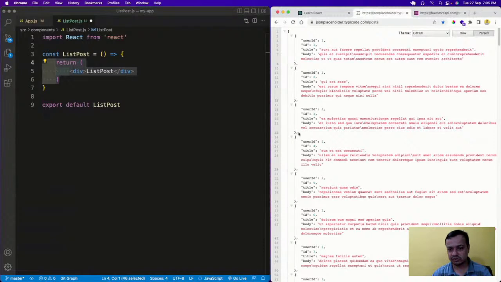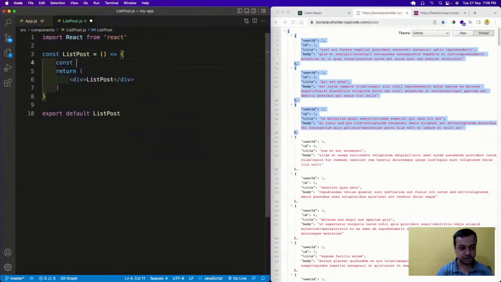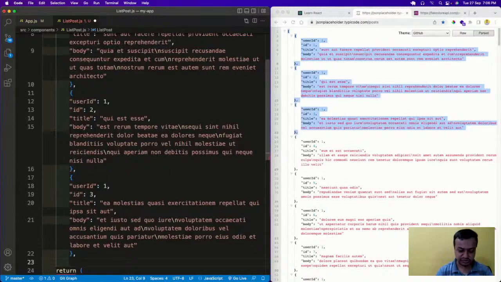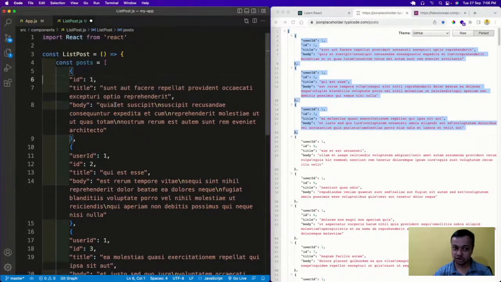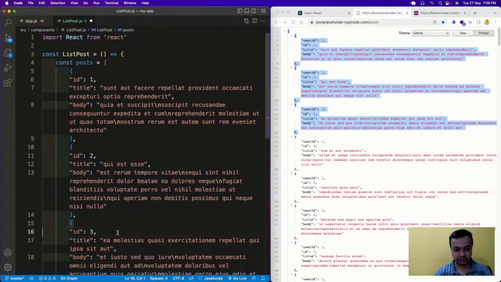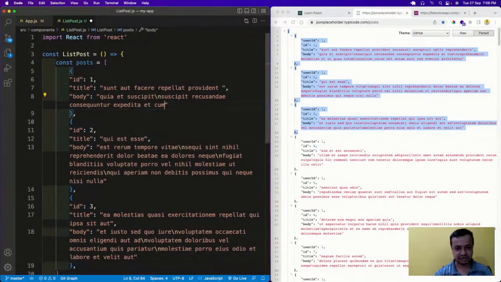I'm going to take these three things here, because we don't know how to do API calls yet. We are going to learn API calls later on, after lifecycle methods, most probably on Thursday. So I will have a const post like this, and it becomes a bit bigger, so let us remove some things. The user ID is not required, so I'm going to remove it. I will make this a bit smaller so that it is shown on the screen.